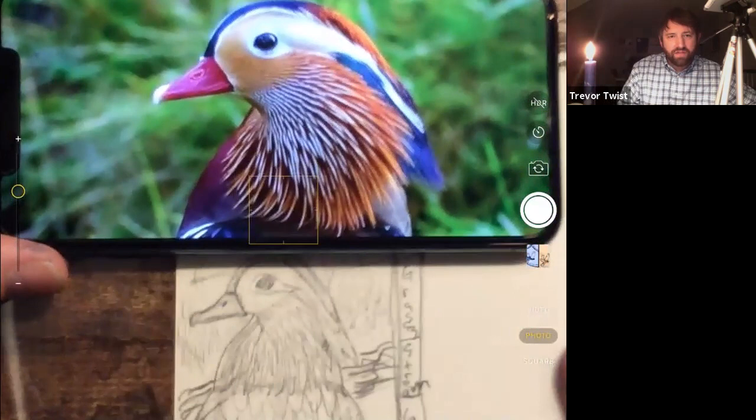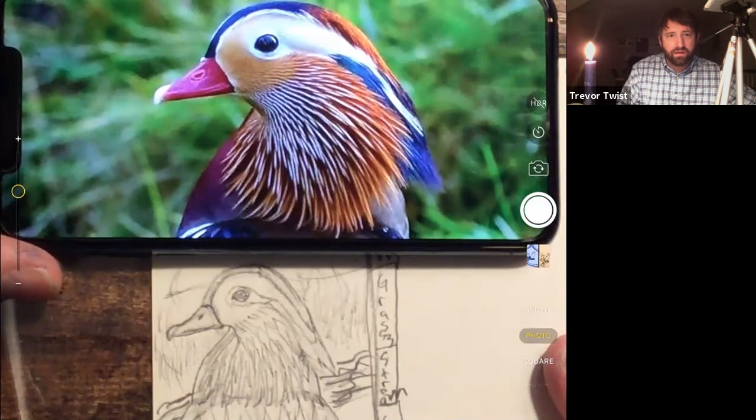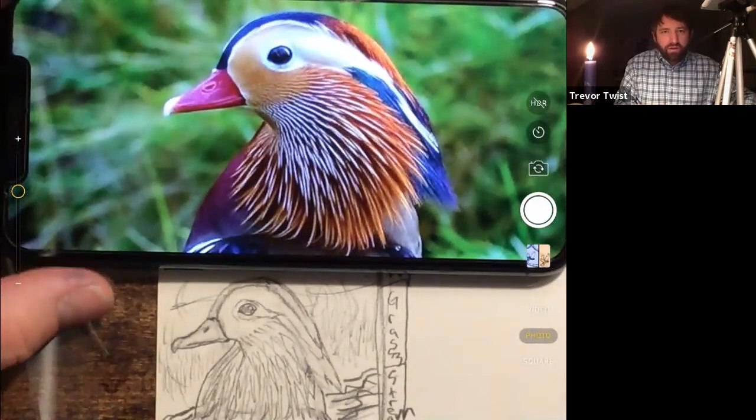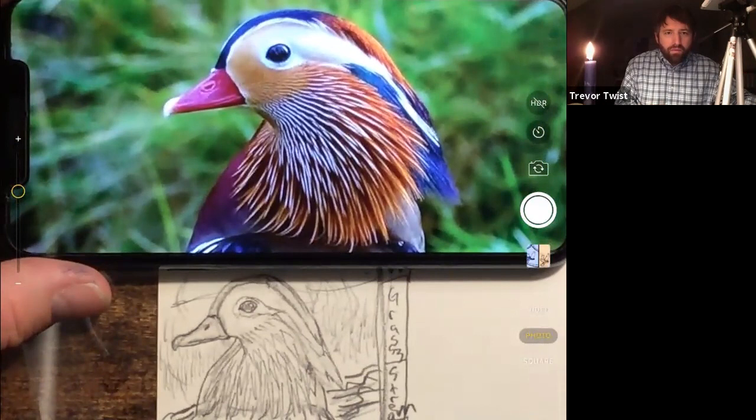All right, so my drawing isn't going to be zoomed in as much, but you'll get a better appreciation for what's going on in the head, I think. Let me lay this flatter. So yeah, you guys are a little bit on your own right now. But my God, it's gorgeous.